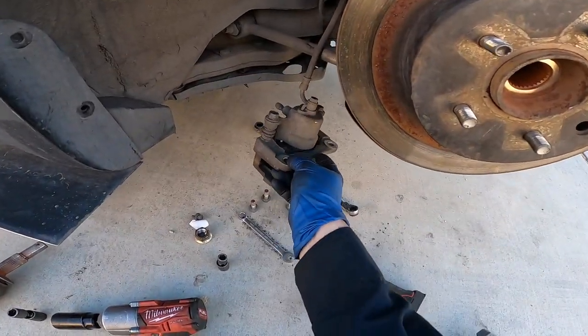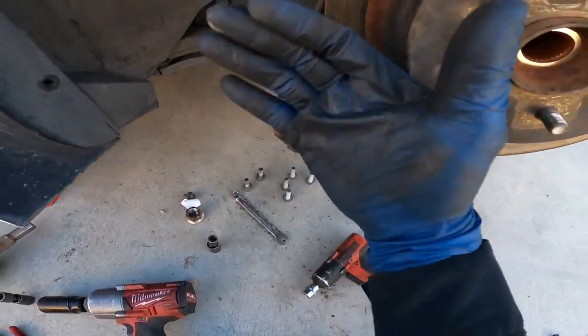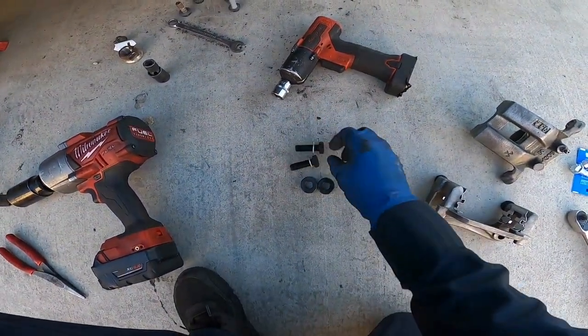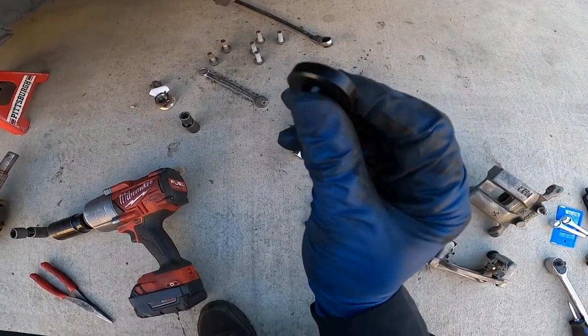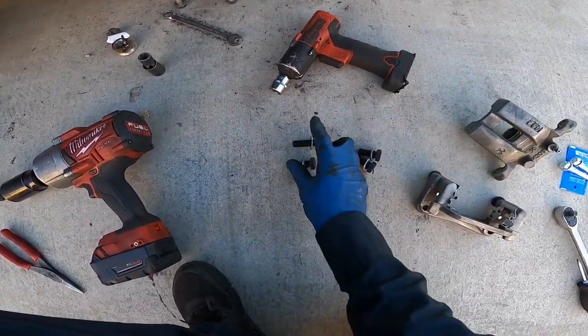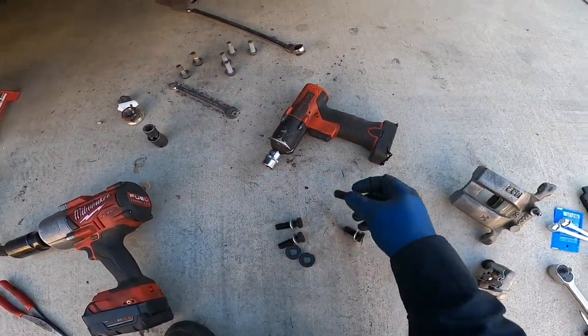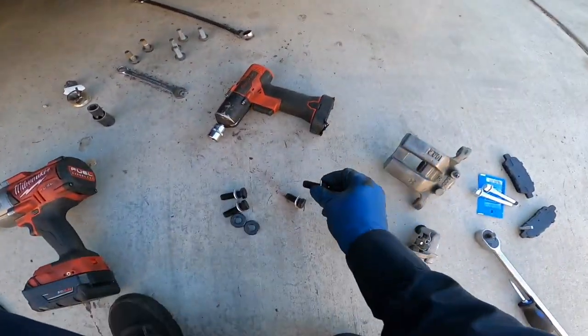So for the original caliper, you're not gonna be able to use the original bolts because of the space. It pretty much got pushed out a little bit. So you need longer ones, and you're gonna need these little spacers. So it comes with a lot of bolts, but the mid-sized ones are the ones for the original calipers, and then the smallest ones are for the new caliper.